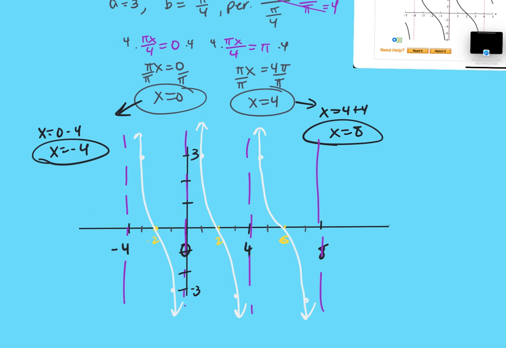So the one that has a 0, you subtract the 4? The first one you find is actually the second one as you move from left to right. First one you subtract, second one you add. If you reverse that, you're going to get duplicate asymptotes. Like if I add to this one, I get this one. And if I subtract from this one, I get this one. So you got to go out. So the smaller one you subtract, right.